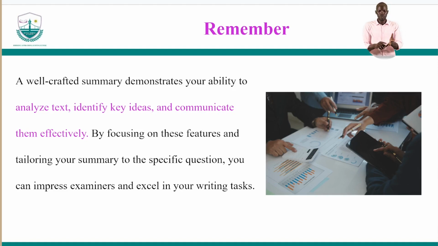In addition, if you fail to analyze and then to identify the key points and effectively communicate those points, how then can you impress the examiner? Because you're going to be given a number of texts which examine your ability, whether you can summarize the text or not. And if you can, it would mean that you are going to be successful, you would meet the expectation of the examiner. And you will also excel in your summary examination. But if you cannot, it would mean that you're going to continuously lose the marks of summary writing once you meet this question in the examination. And that means your chances of success in the language would be minimum.